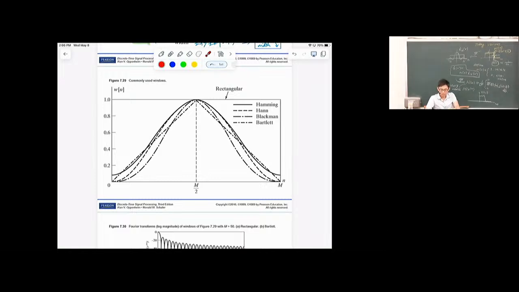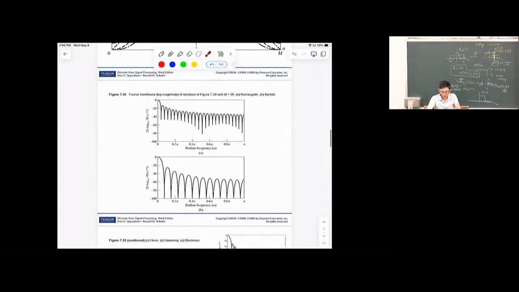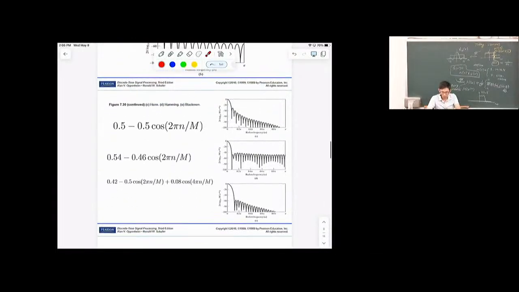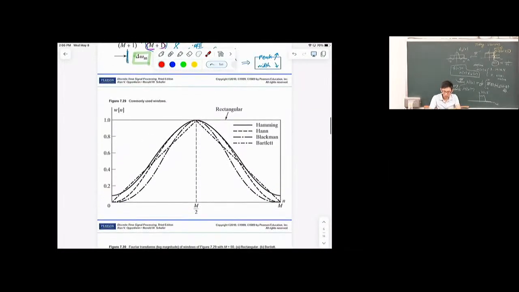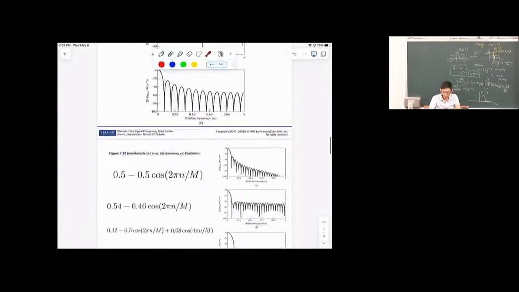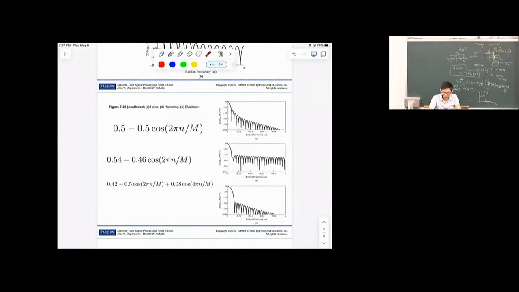So these are different kinds of windows. Now we have the time domain shapes, and here I want to show you a few equations. I don't need to show the equation for the triangular window. There's no need to show the expression. Just connect a straight line, nothing more, nothing less. But for the Hann, Hamming, and Blackman windows, let's take a quick look.